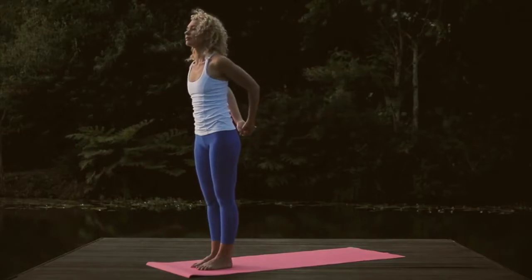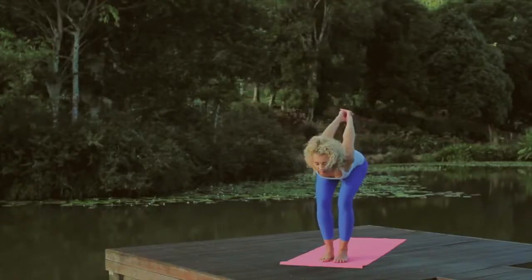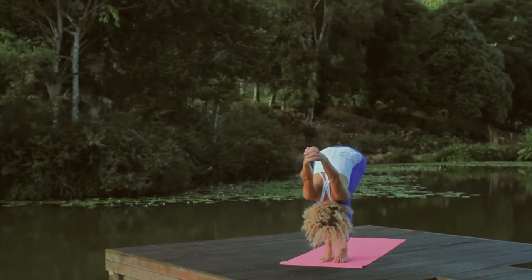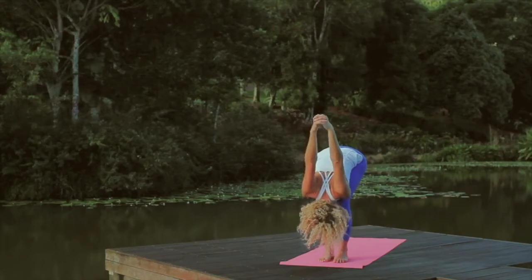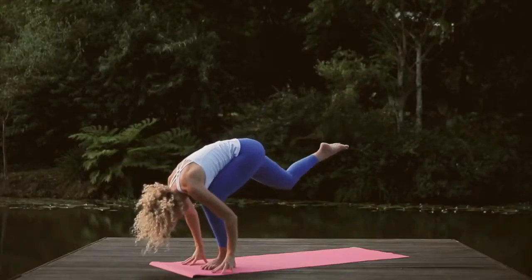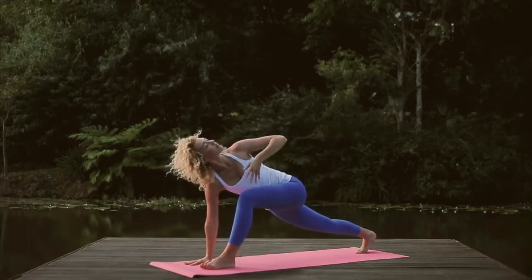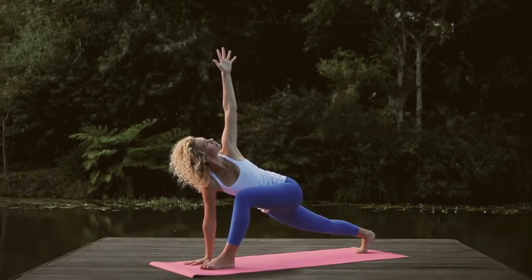Reach the fingers behind you now and interlace them. Breathe in to lengthen the spine, bend into the knees and exhale, fold forwards. Shoulders release, head just hanging, neck free of any tension. Stepping your right leg to the back of the mat. We find a high lunge, plant the right hand and easy twist open, left hand to the sky.